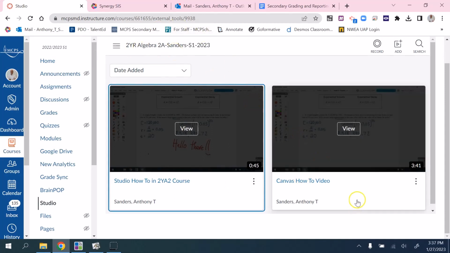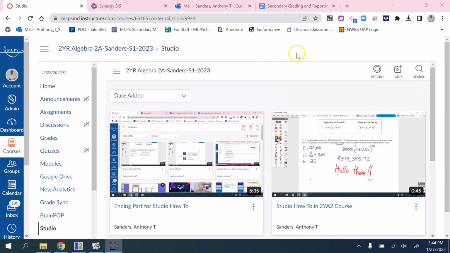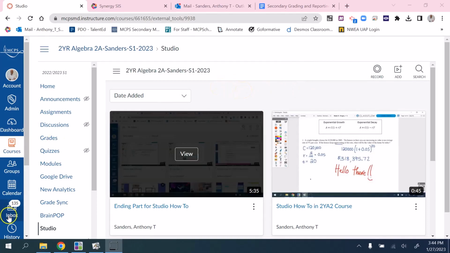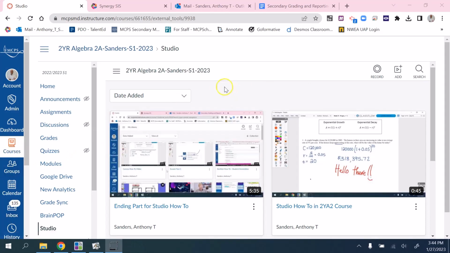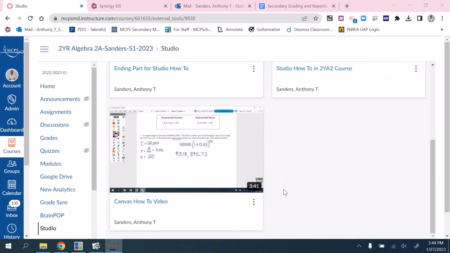If I want to have copies in my overall studio, I could turn around and copy to my library. Okay, this is a final little lesson on how you can take a video that you moved out of the general studio library into a course, but you want to have a copy of it in your overall general library.